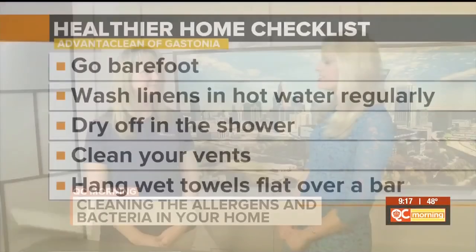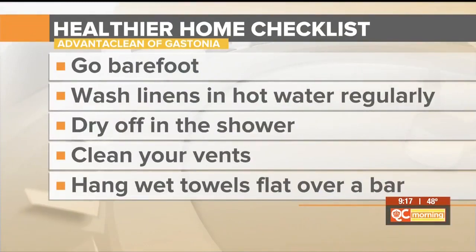And then there are some other things on here. It says share the tub, not the towel. Let's talk about that. A towel can contain a lot of germs, so you want to make sure you're using your own towel and that you're laying it out on a towel bar. You don't want to fold it. You want to make sure that the entire towel gets dry. So what about hand towels? A lot of us have those in guest bathrooms. Would it be better just to put a roll of paper towels in there for people? The reasoning would be that after you wash, your hands are clean, but it's a good thing to wash the hand towels on a regular basis.